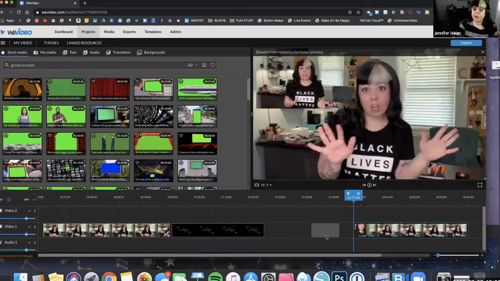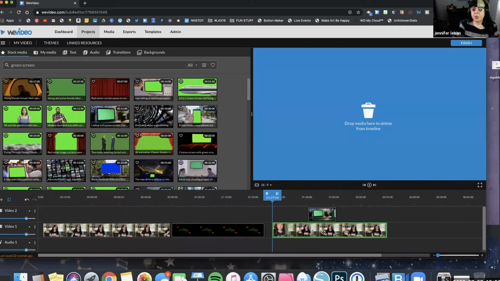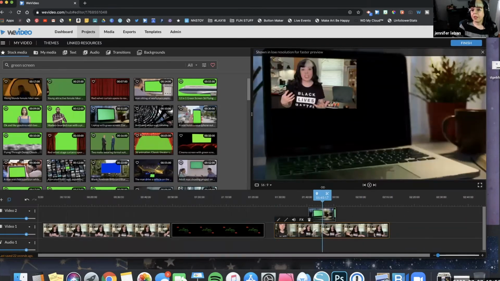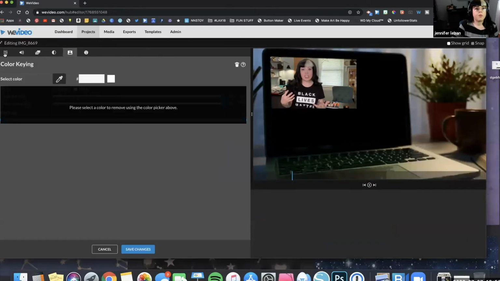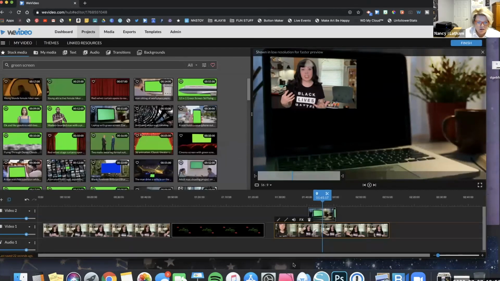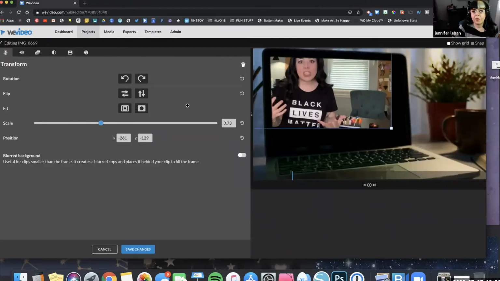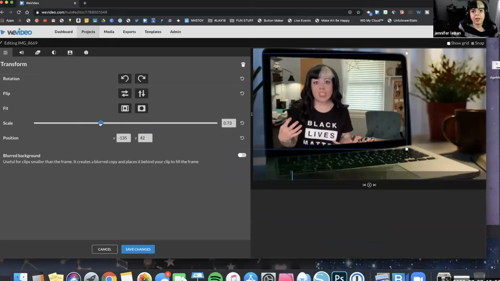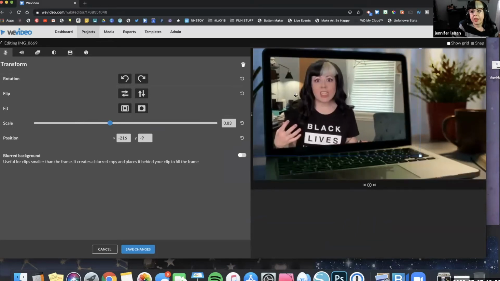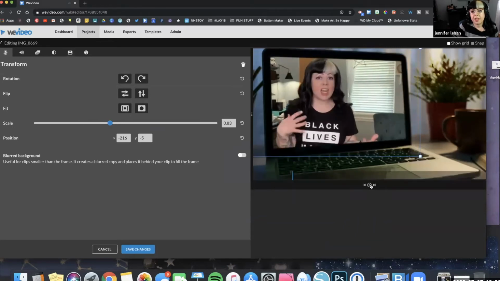Ooh, that's going to be layered wrong. I have to put that on top. So I'm going to layer myself behind it. And you see it's still small in the corner. I'm going to go back to my, ooh, am I in the right clip? Yeah. I need to go in and change my size and move it around. So now I can move that, put it in there and test it.